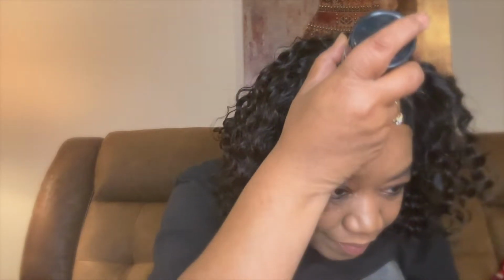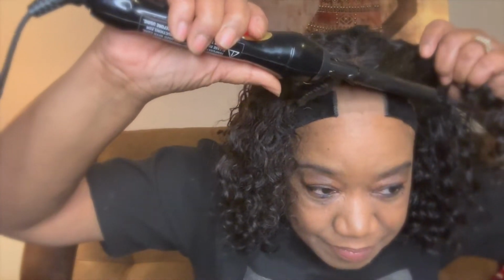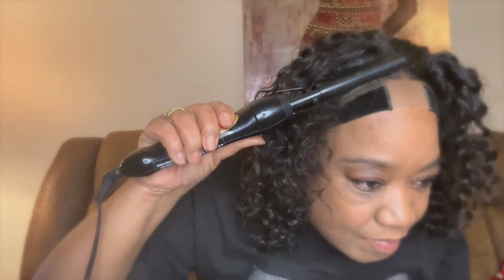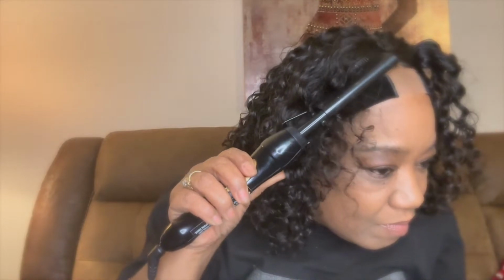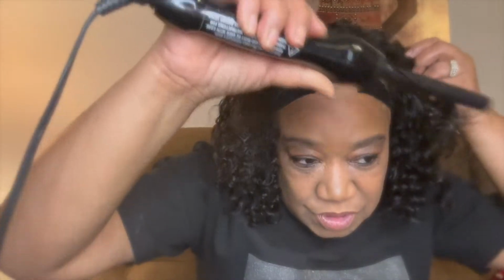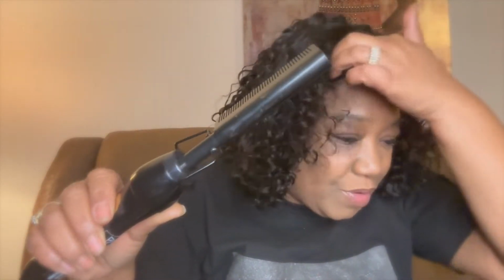We might not even have to use any of our mousse to edge band or nothing. You guys know that I'm just extra. I gotta get those. I really wanna see what this hairline is looking like. And this is a 4x4 closure, so it's just 4 inches across from here to here.